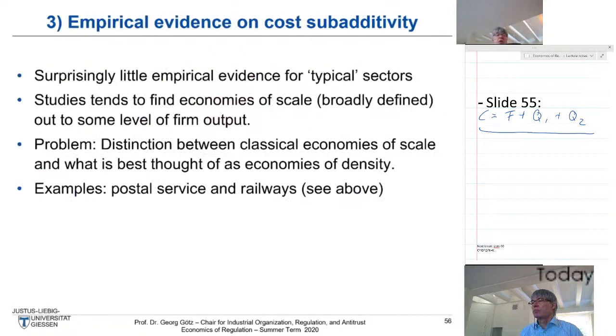In particular, the question is, what does that look like empirically? And perhaps you remember we had many either state owned or state managed utilities in Europe, like Deutsche Bundespost, which provided both postal services and telephone services. And the point is, telephone services included not only what you have today, the wires and lines which connect you to the Hauptverteiler, so to the main distribution center, but they also included the Endgeräte, the devices for the consumers. You could only get telephones from Deutsche Bundespost at that time.